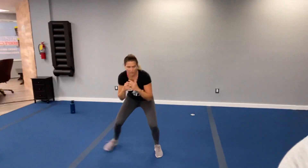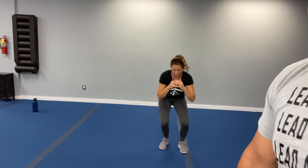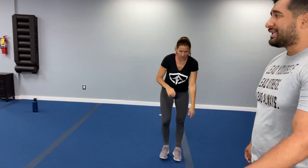Side to side, keep it low — that is the key thing right here. Just like that, side to side. Breathe it out. Remember to breathe — focus on that breathing, bring that oxygen into that body. You're at halfway, keep it going. You're going to feel those hamstrings working right now. A few more seconds. Three, two, one — rest it up!